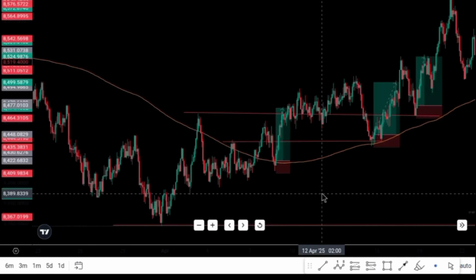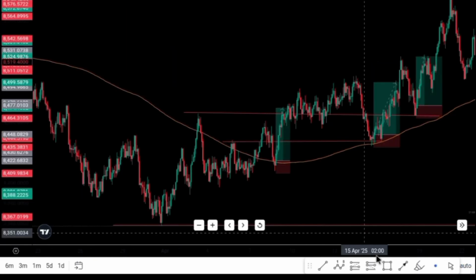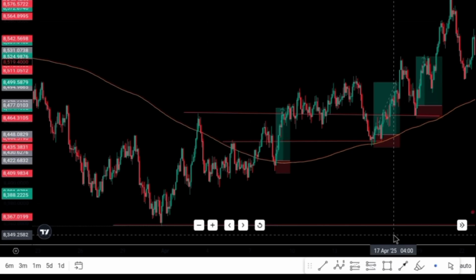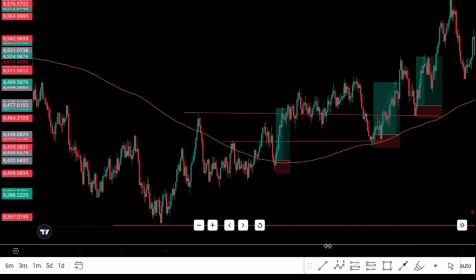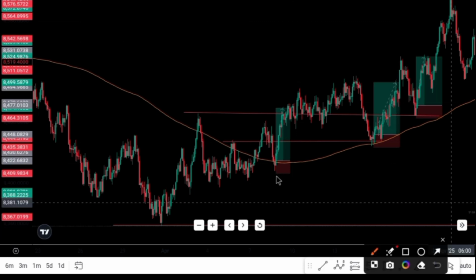All right, so let's talk about the other, which is uptrend. So like I said, for uptrend is price making higher highs and higher lows. So let's identify that. Okay, so as you can see, for this uptrend, I was just taking buy opportunities. Can you see this is buy, this is another buy, and this is another buy, because I'm focusing on just buy opportunities for uptrend, given that I have to look for buy opportunities at higher lows. Okay, and this is an example of higher low.